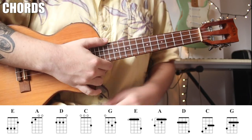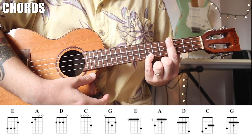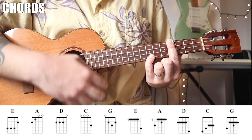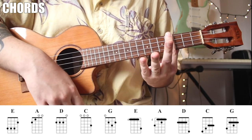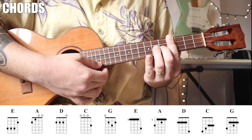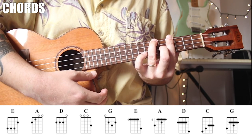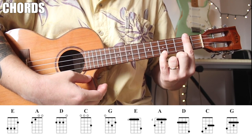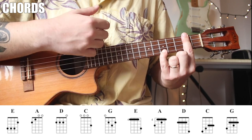Okay, now, you can use bar chords. Your E chord would look like this, barring the fourth fret with your pinky on the seventh fret of the A string. Your A chord would be still barring the fourth fret, middle finger on the fifth fret of the A, and your ring on the sixth fret of the G. Your D would be exactly like your E, everything down two frets, barring the second fret, pinky on the fifth.